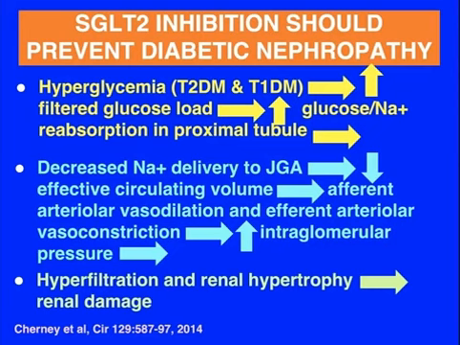Because there's reduced sodium getting down to the JG apparatus, the kidney thinks that the intravascular volume is decreased, is being underperfused. So it sends a signal to the afferent, the little arteriole going into the kidney. It says vasodilate. It sends a second signal to the efferent arteriole, says vasoconstrict. And the net result is to increase blood flow into the kidney, increase intraglomerular pressure. And on a long-term basis, it gives you hyperfiltration. It looks like your kidney's filtering okay, renal hypertrophy, but this high intraglomerular pressure on a long-term basis damages the kidney.